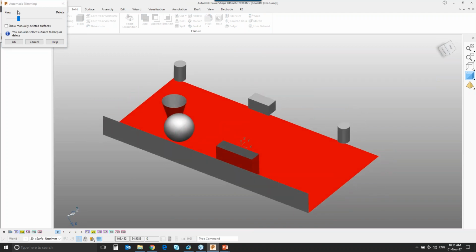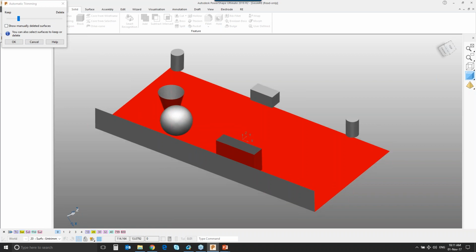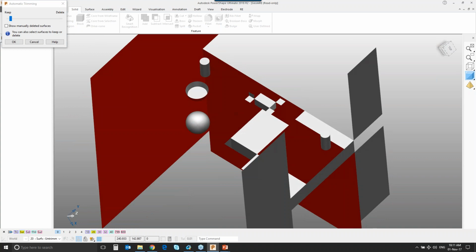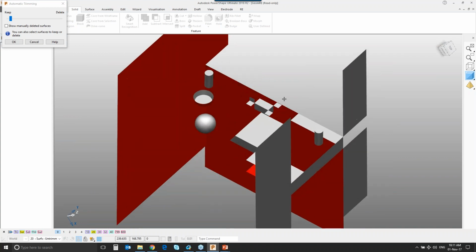So now I can start to take advantage of this automatic trimming tool to really get to what I wanted. And I can do that by being less aggressive with the trimming or more aggressive with the trimming, depending on my needs. And as I wind that down, you can see that I get different permutations of what the solution might be based on what I've given the trimming tool to analyze. And I'll try a couple of options there. You can see different variations. Nothing's really giving me what I want here.